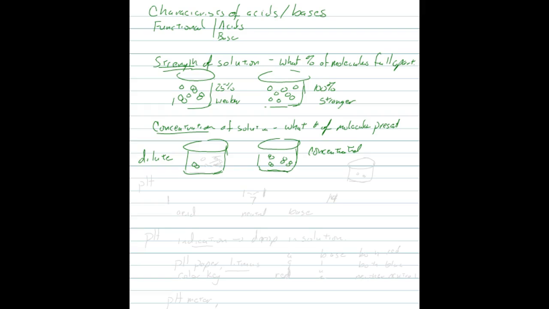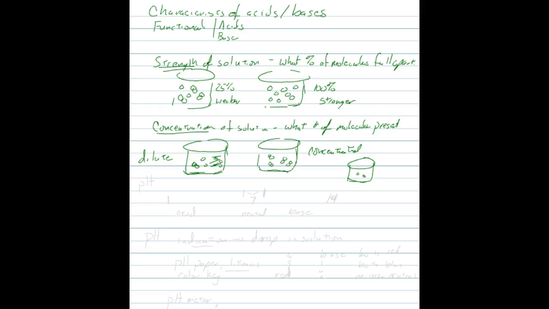You can have a strong dilute solution. You can have a weak dilute solution. This is an example of a weak dilute solution right here. If there were more particles falling apart, this would be maybe, now let's cross that off. Let's say we have this situation. That would be an example of a dilute strong solution. All the particles fall apart, but there's not very many particles there.